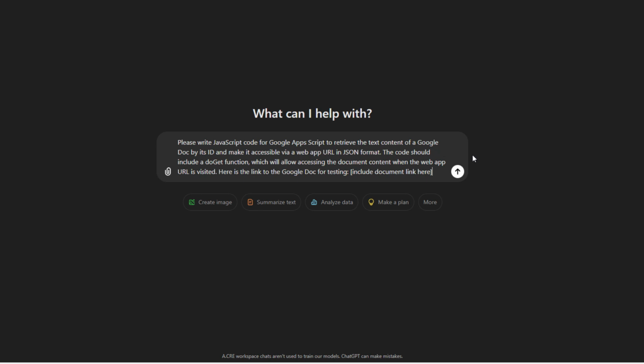Now, keep in mind, if you don't have all that technical piece, you can still simply say, hey, write code for Apps Script that would give ChatGPT access to my document, and it would write some code, and it may or may not work, and then you could iterate back and forth, and you would eventually solve these issues around needing to have a doGet function and have a web app URL and have it output in a JSON format. You would get there, but this is a prompt that speeds that up.